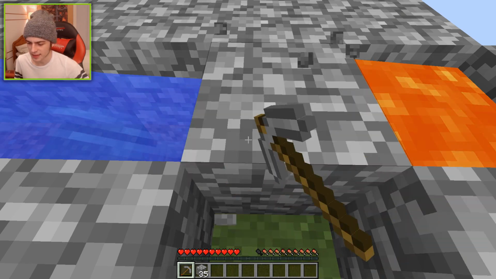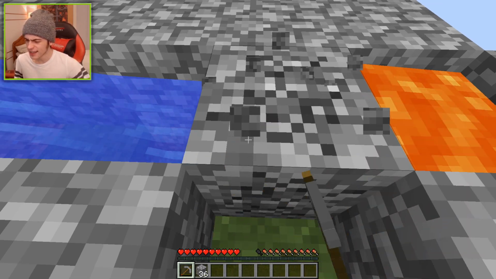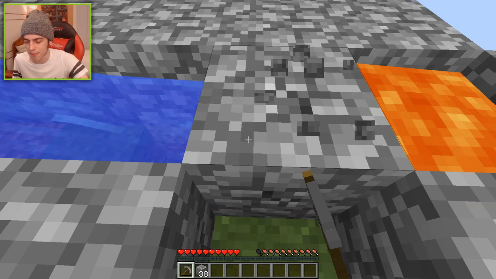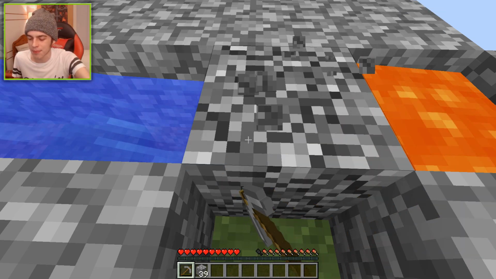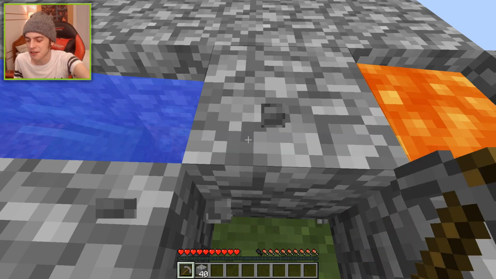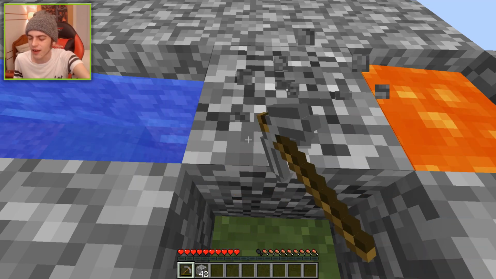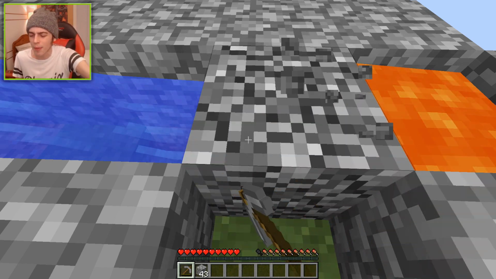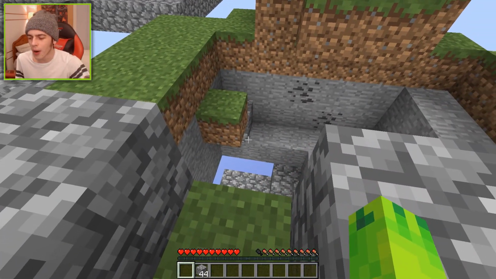And my pick's about to break any second. Any second now. Come on. I don't know why I'm wishing it to happen. No, let's get as much cobblestone as we can, please. Oh, God. It's on 0 durability. Come on. Just give me 5 more blocks. I know that's not going to happen. What are you doing, cobblestone generator? Even you're being slow now. Come on. Ah, we were 4 blocks, not 5.